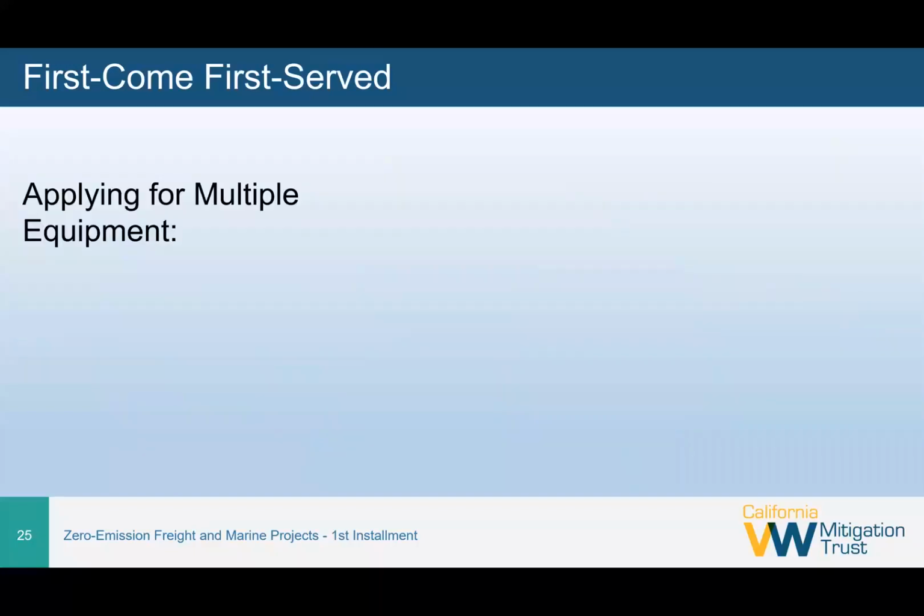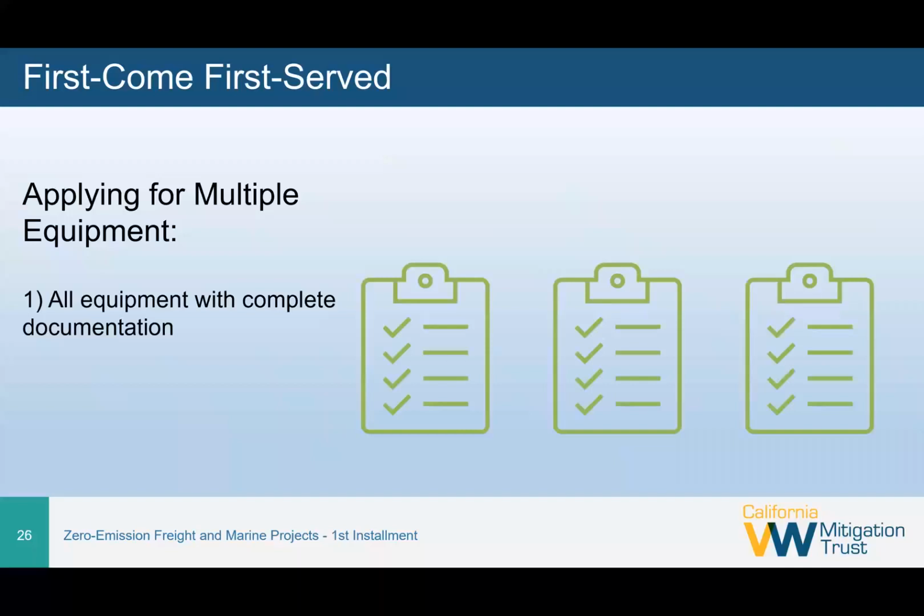Next, I'd like to go over a few different scenarios that you may find yourself in if you're applying for multiple pieces of equipment. First, you may have all components with complete documentation and all are ready to submit. You've gone through the checklist, you make sure that you have all the information and you're ready to go. If that's the case, add all equipment to the application, complete the forms, and submit the application. All components will be given the same timestamp and all will be evaluated at the same time.